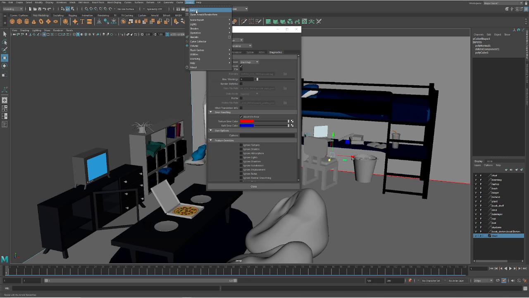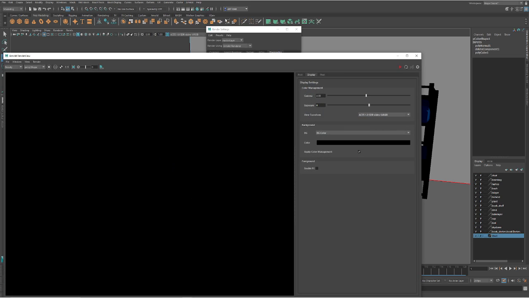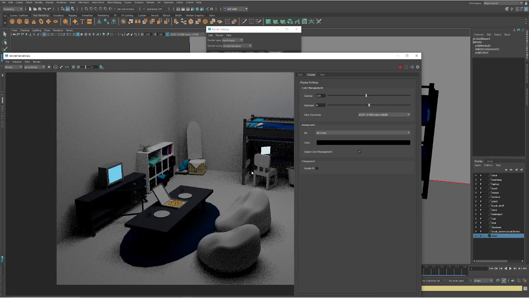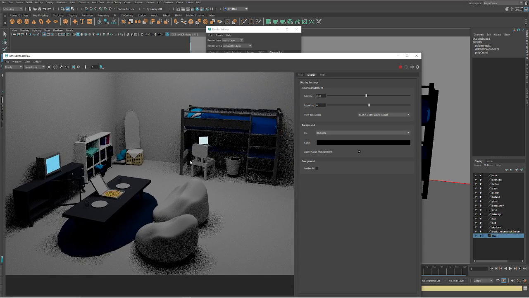Now I'm going to open up that Arnold renderer again. You can see I didn't perfectly align some of my objects.